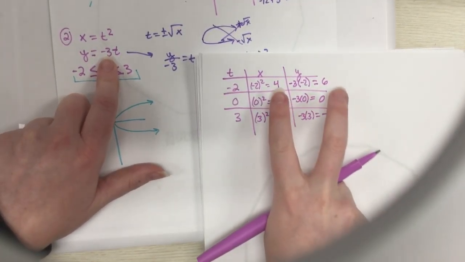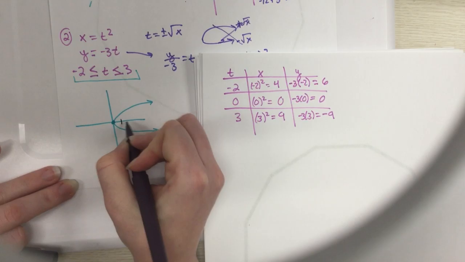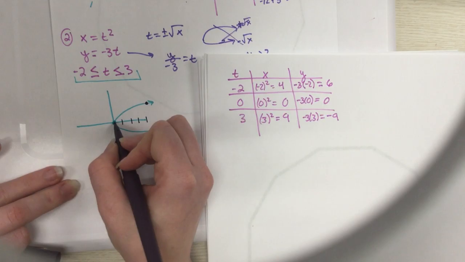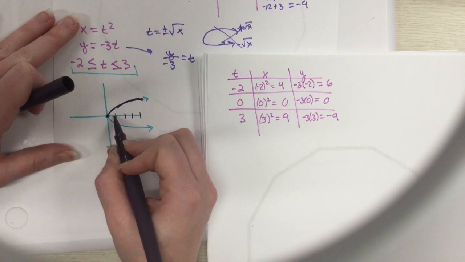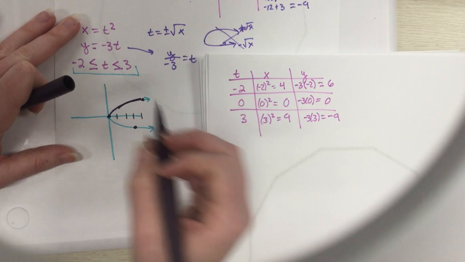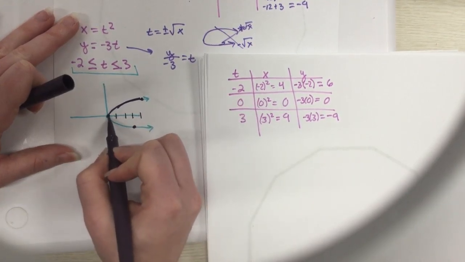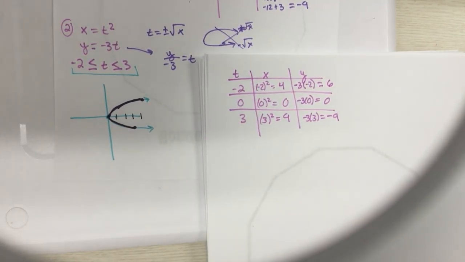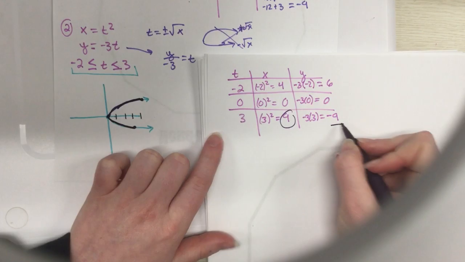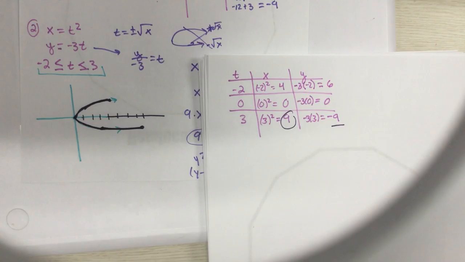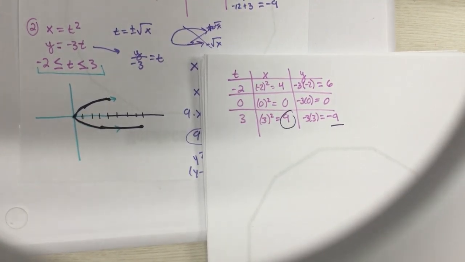So I'm going to go ahead and plot this point, 4, 6. Okay, so 1, 2, 3, 4. We'll say that's 6 way up there. Okay, then it comes to 0, 0. So we're coming this way. Okay, and then we'll go to 9, negative 9, which would be way down here. Oh, sorry, not 3, 9. 9, negative 9. Woo! So way over here, right? They come way out here. Okay, mine is just a sketch, right? On Alex, you'll actually plot those points, so yours would be much more correct.